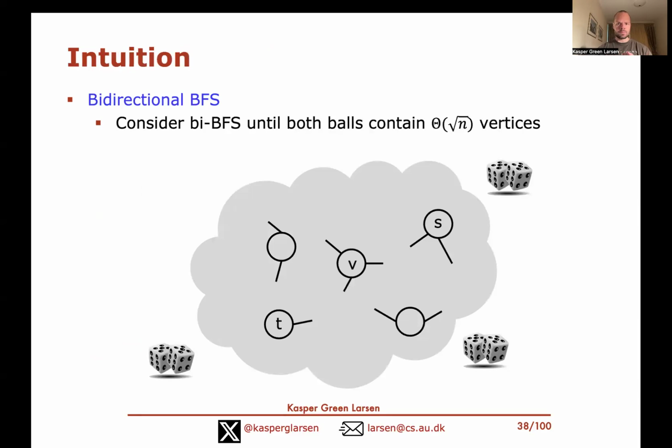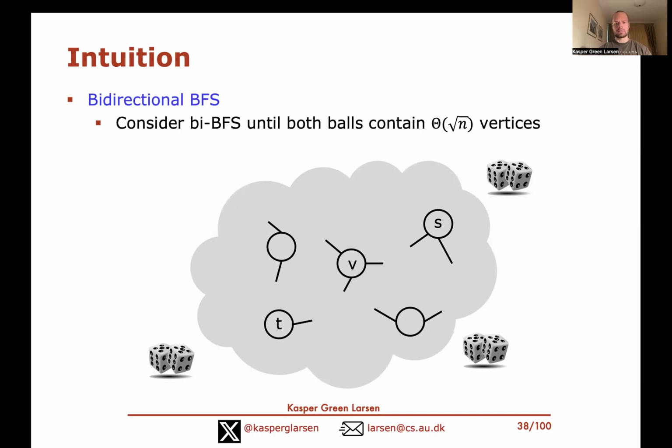So let's try to get some intuition for why bidirectional breadth-first search might help in such a graph. Recall a single breadth-first search: we already argued in the beginning that if I just did one BFS, for every possible graph, the running time is linear, if it's at least a connected graph. Just by this random picking of the destination T, it would take linear time before we visit it in this breadth-first search order. So even for random graphs, it would be surprising or great if bidirectional breadth-first search was better than linear.